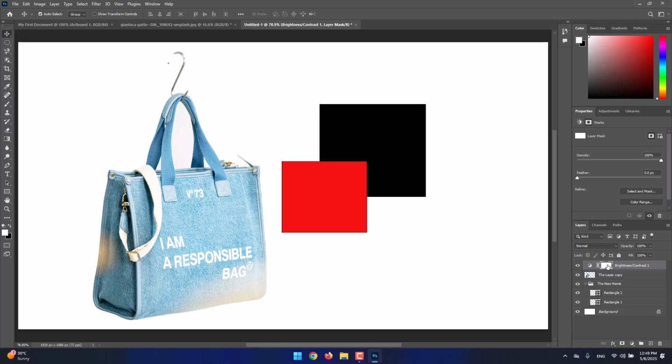So what are masks? Masks are basically concepts that are applied to each layer, and through them we can choose different parts of each object or each layer that we want to be visible, or different parts of each adjustment layer that we want to include or exclude from being adjusted, or whenever we want to remove a certain part of our layer, but we do not want it to be removed.